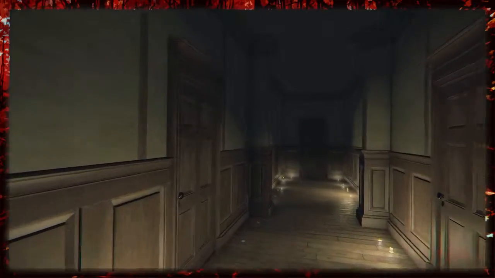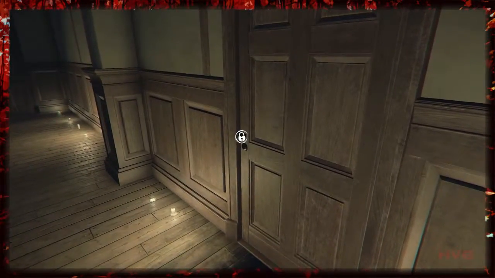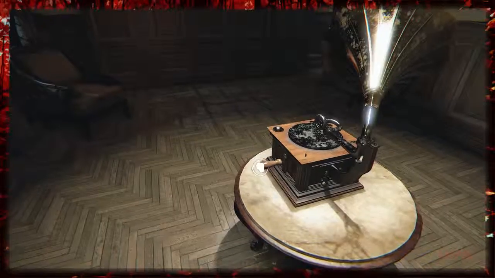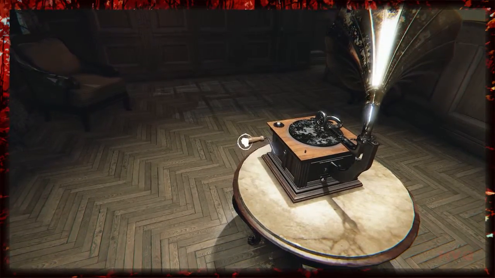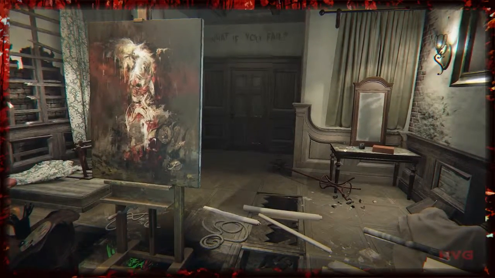If I was going to hazard a guess what year this game is based in, I would say somewhere between the 1930s and 1940s. This is based off the gramophone, and also Francis Bacon was quite active in the 30s and 40s, so maybe Bacon is actually one of your character's contemporaries.